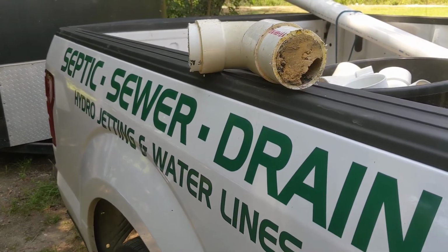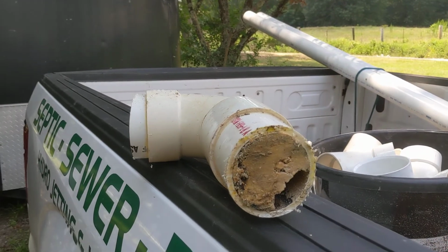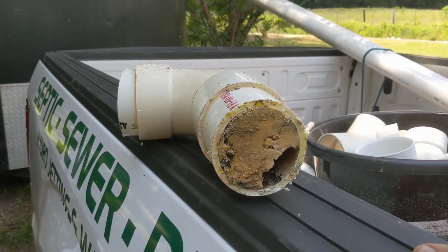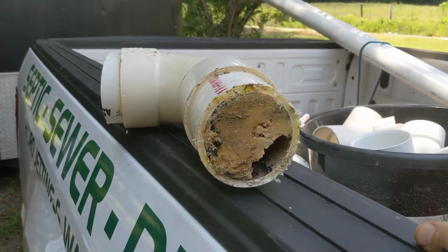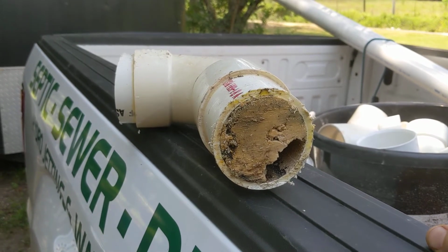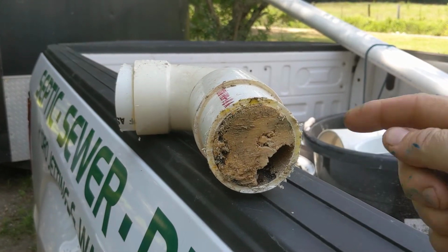All right, check it out, friends. This is part of a drain line that I replaced today. And we replaced it because the grade wasn't right, the slope wasn't right. It was actually sloped backwards in spots. Water doesn't flow uphill. And because of that, this is the result.